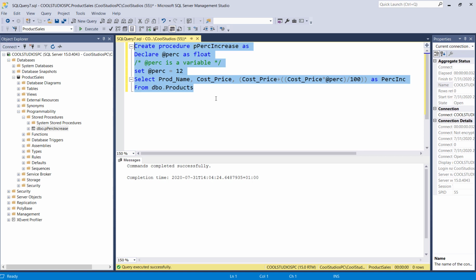As a recap, we discovered how to create stored procedures in this session, but we also learned how to declare variables, what variables are. We've also looked at how to store values to variables, and then to use a calculation to create a new calculated field on the actual SQL statement.